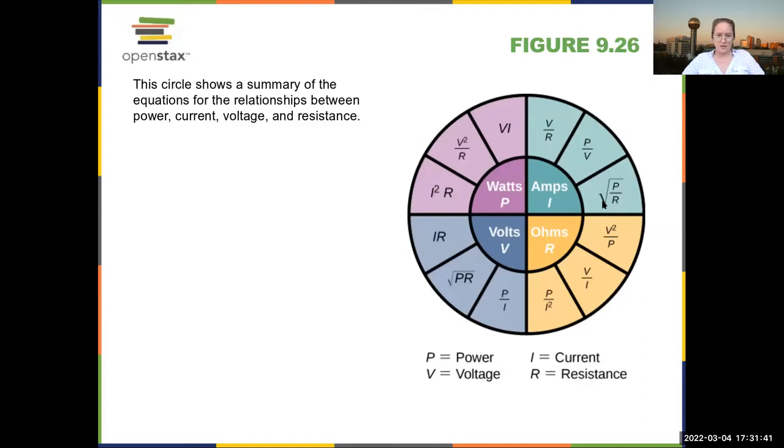This is a summary of the relationship between voltage and power and amps and ohms. You basically have an alphabet soup of different equations that are applicable. You've got Ohm's law. And then you have the power equals current times voltage. You can use Ohm's law to get the equation for power in many different ways. You're just rearranging equations.